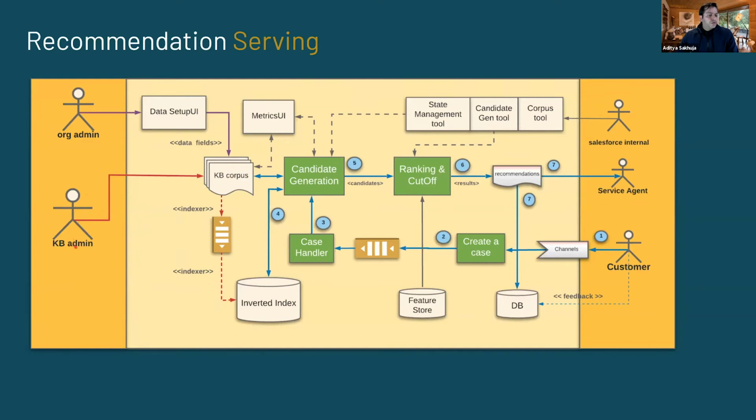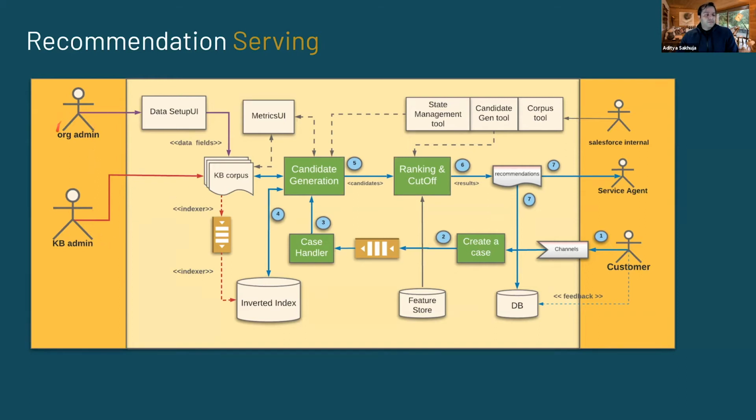We have the knowledge base admin here, and then the org admin here. These two are important personas as well. They are also users of the Salesforce platform, and their role is to manage the knowledge base, for example. They are the administrators of the Salesforce org they are using. They will create the initial corpus. They will also perhaps do the language translation and kick off that process. Those kinds of things are done by the admin.